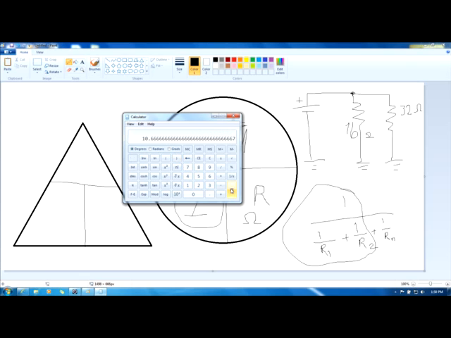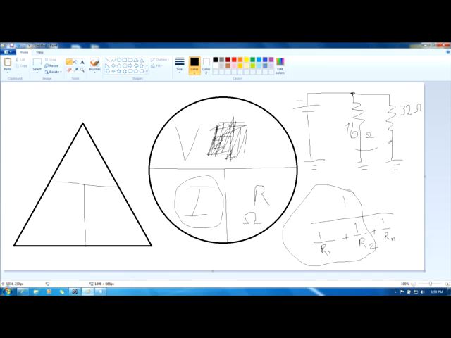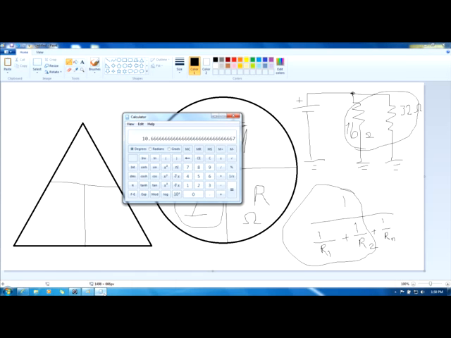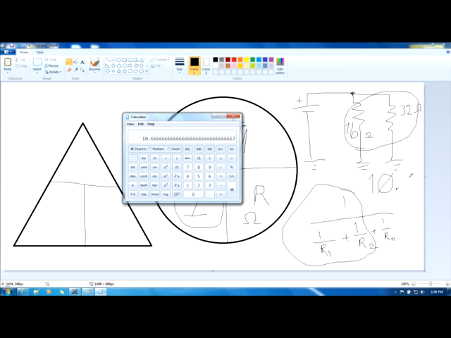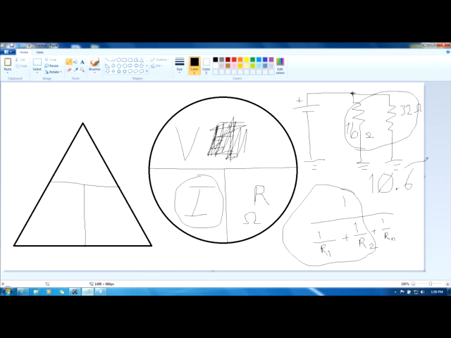Okay, equals. So that's what your total resistance is right there. It is 10.6. Yeah. 10.6 ohms. Okay.